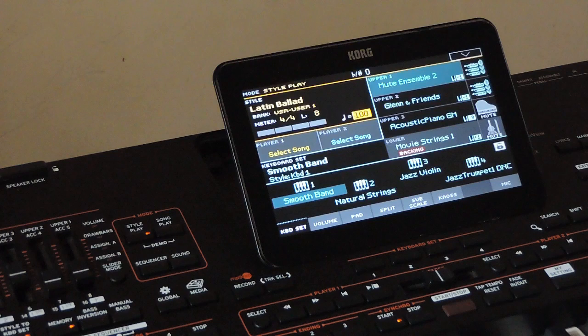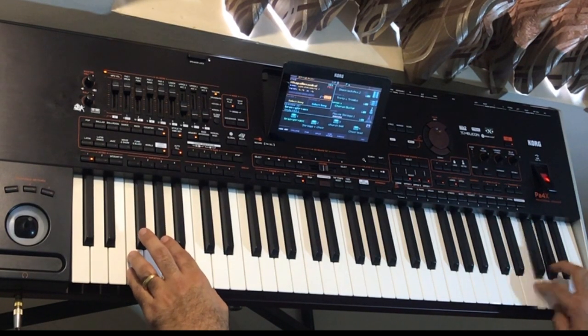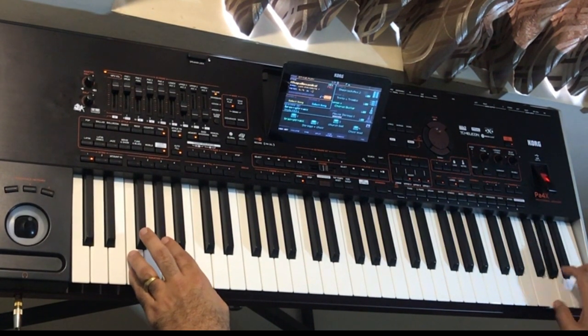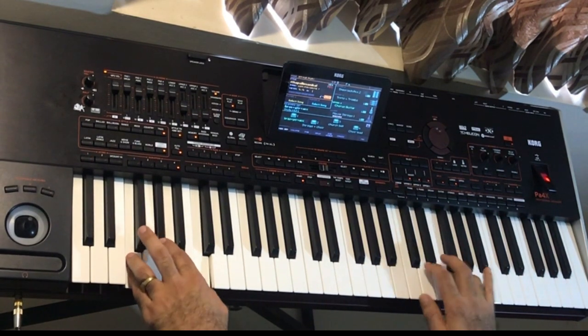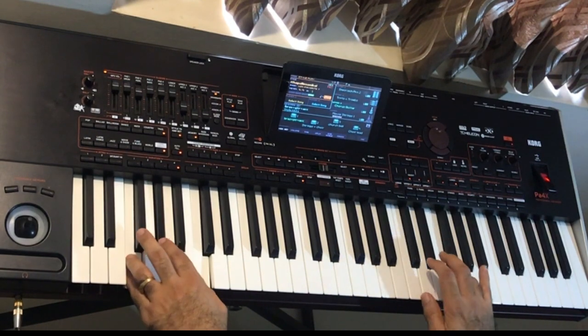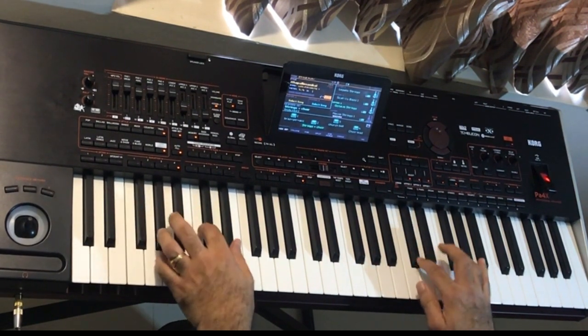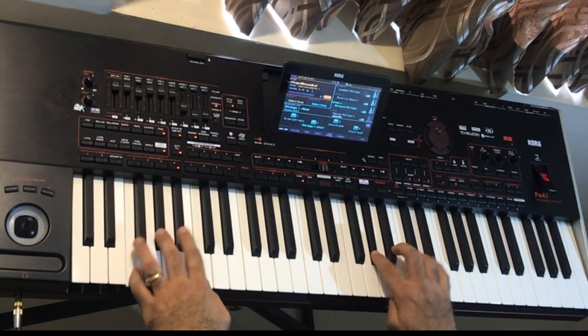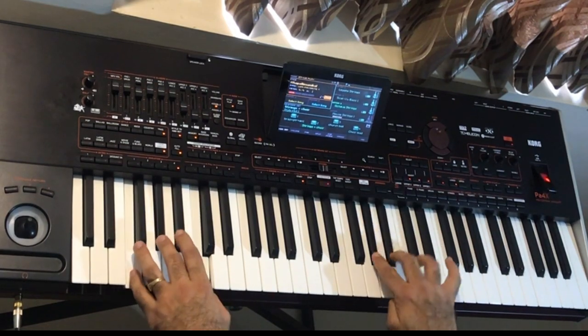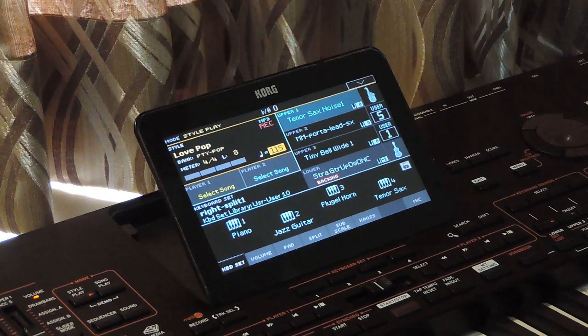I will play a song which has quick sound changes. I will be playing 5 different sounds, but I have to press a button to change the sound only once. This is a song. These sounds are split with different split points and velocity ranges here. I'll show you what exactly I have done on these sounds later in this video.